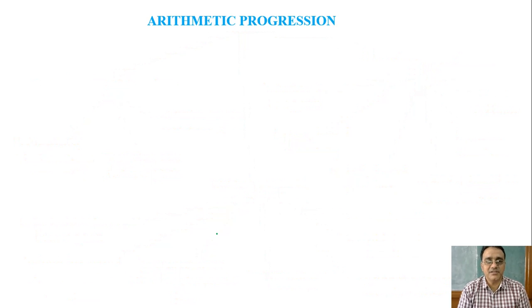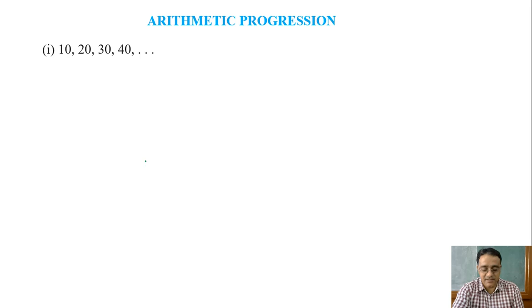Okay, so now let us start with the heading, that is the topic arithmetic progression. Definition के लिए I will show some sequences. See here, 10, 20, 30, 40. Can you predict the next one? 50. Okay, and what we are observing in this one, that if we add 10 to each term, we are getting the next term. Plus 10 plus 10 plus 10 करते जाएंगे तो next term आते जा रहा है.